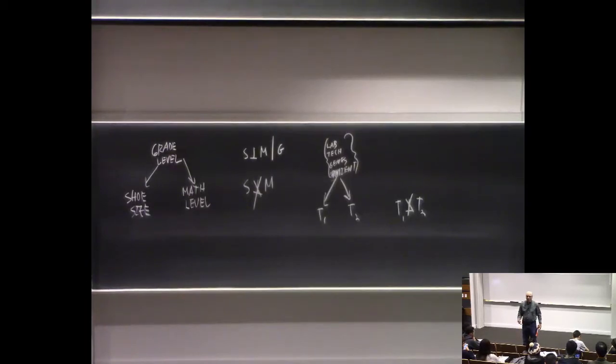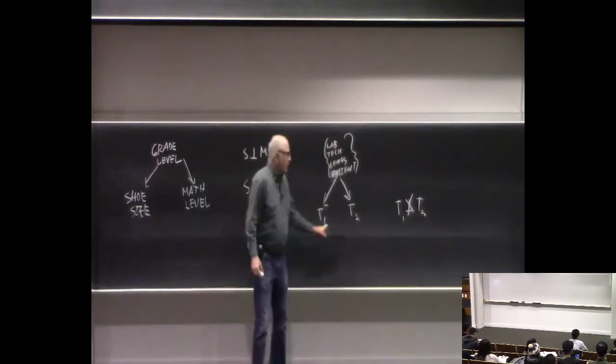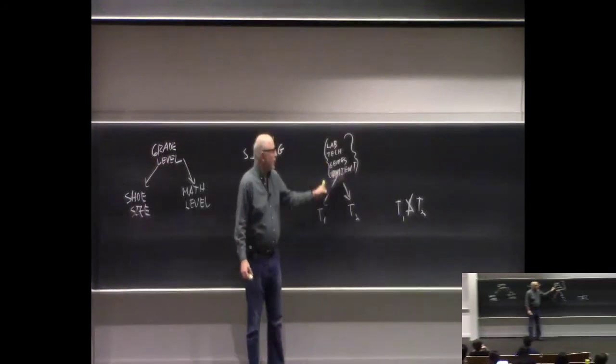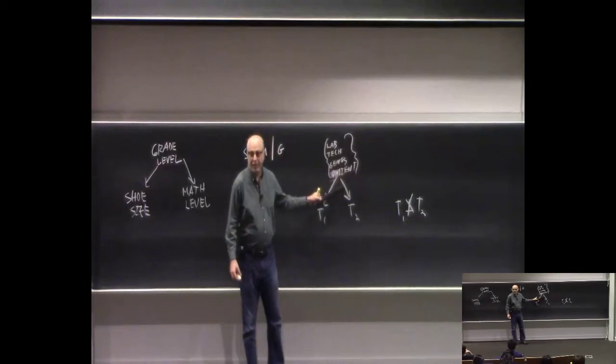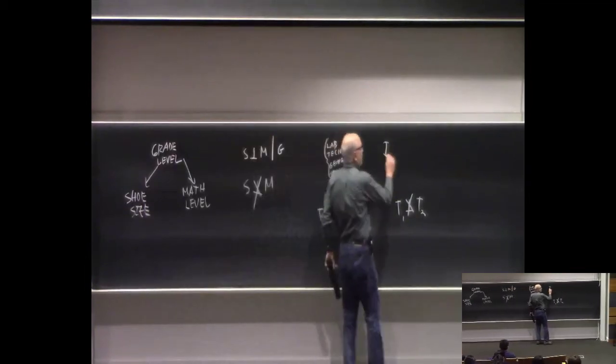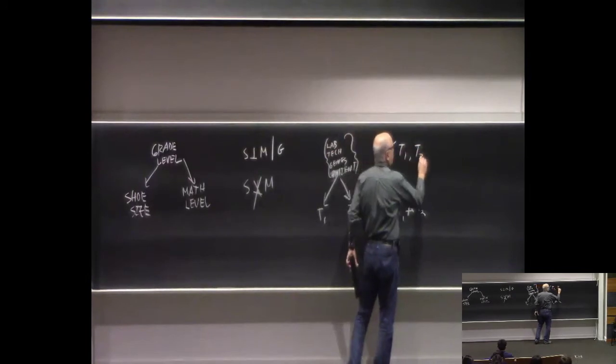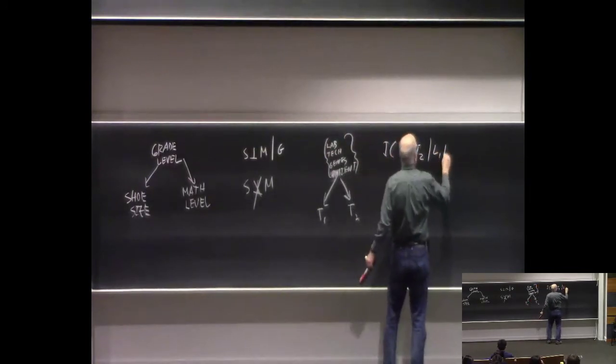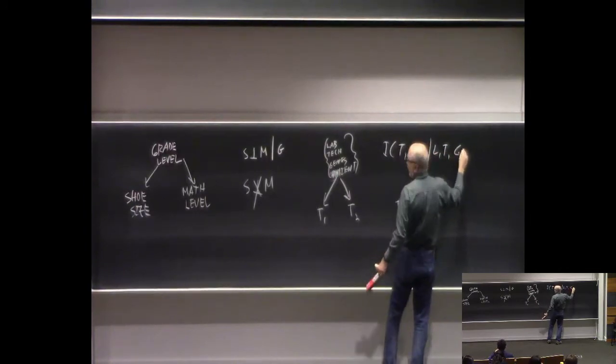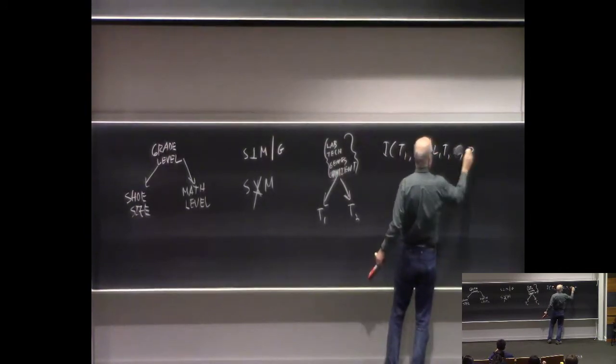Dependency could be measured, for example, with mutual information. Remember that independence corresponds to 0 mutual information. So conditional independence corresponds to 0 conditional mutual information. And if you collect a lot of data and you pair together the results of 2 successive tests where all of these are fixed, and then you ask yourself, what is the mutual information between T1 and T2 conditioned on all of these? Lab, technician, genes, patient, or patient includes genes.